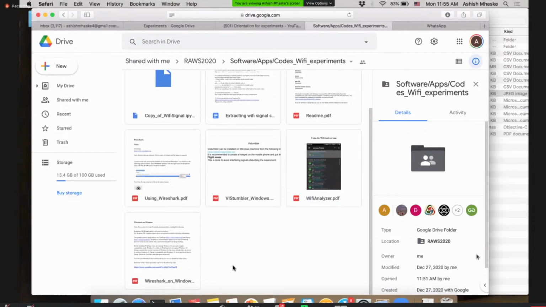So this was regarding the software. It is recommended that you spend some time using these softwares so that you get familiar with how they work and how to use them properly. All the procedures are given in these documents, so go through them. In case of any problem, you can contact us and we'll try to sort it out. You can try this today itself so that you don't spend too much time on this tomorrow while the experiments are going on.